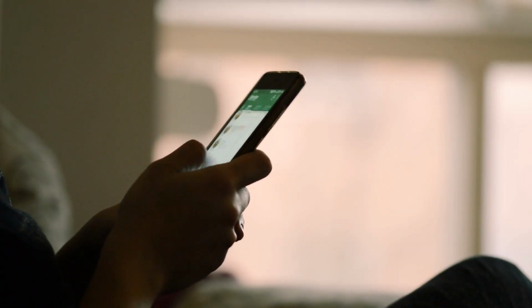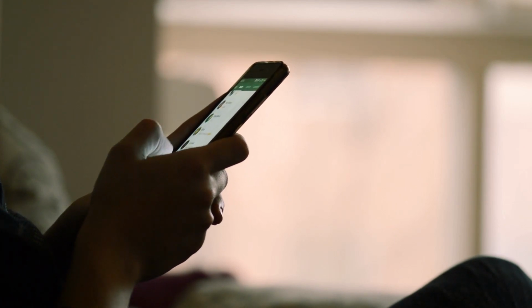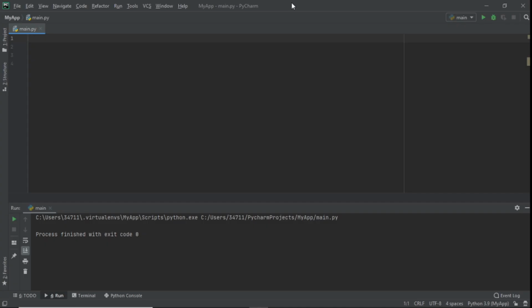We're going to be continuing this Python tutorial project. What we're creating is a Python mobile app, and we'll be using Kivy for that. I'm going to take you through the website and show you the different things you can do with Kivy.